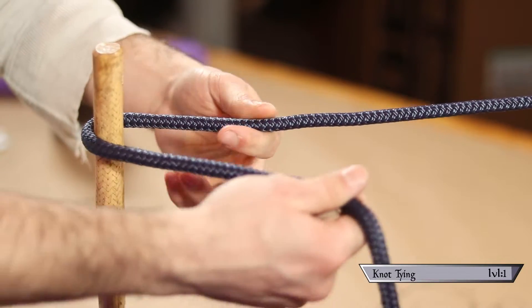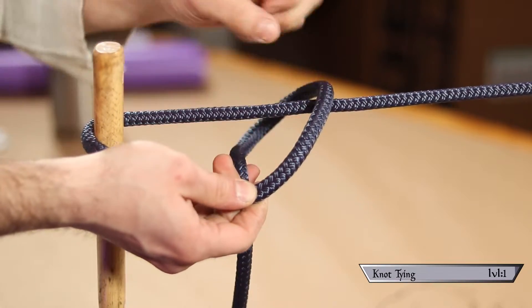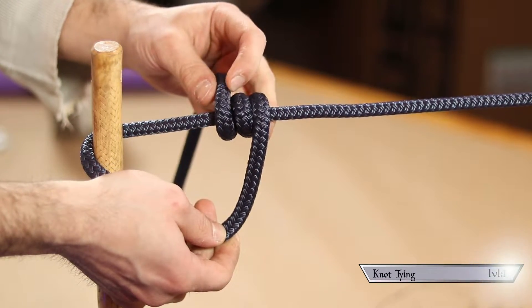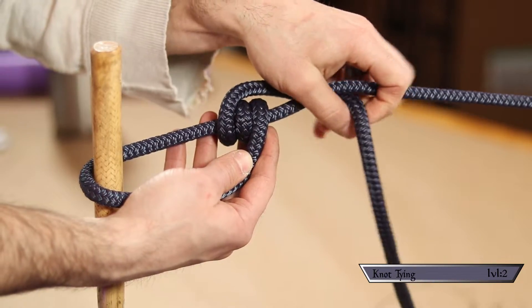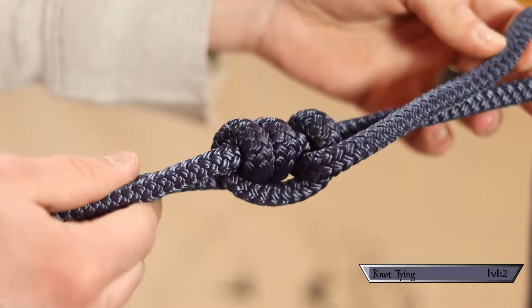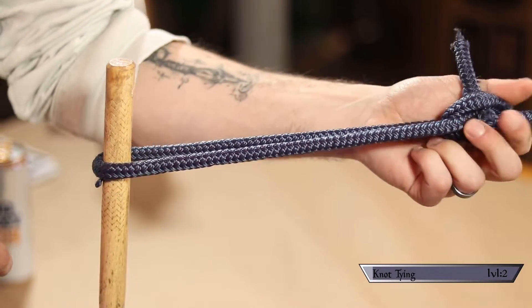Yes, you can tie this one-handed to get yourself out of some trouble if you need to. The taut line hitch. I love this next knot. It's used when you have a line that you need to be able to adjust on the fly to either tighten or provide more slack, and it consists of a tiny little sliding knot. To make it, start by looping your working end around an object, send it over your standing part and through the loop formed to make a coil. Then wrap it around a second time forming a second coil around the standing part. Now form one last coil outside of the other coils you made and pass the working end through the space made. The finished product is a clean-looking knot that can be slid forward to add tension or back when slack is required.